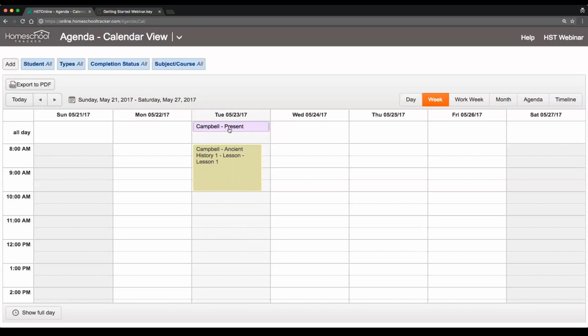Now, this is an attendance record, and this was created because I have automatic attendance enabled. You can turn that on or off in your program options. And what it does is it basically says that if there was an assignment marked complete on a particular school day, I'm going to go ahead and assume that your student was in attendance that day, and I'll go ahead and create an attendance record for you. That's kind of a nice feature so that you don't have to think about creating attendance records separately from your assignments. It's just pretty common that if the assignment was completed, then your student was in attendance. So it goes ahead and creates that for you. Now, obviously, you can turn that on or off.